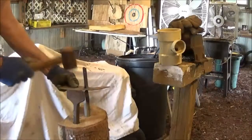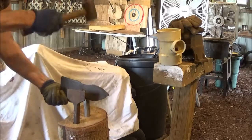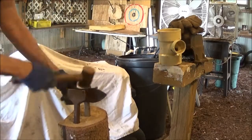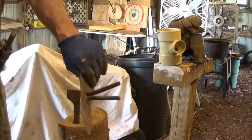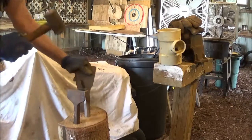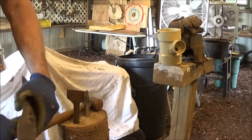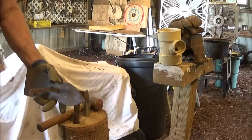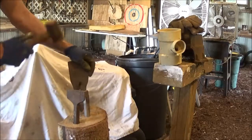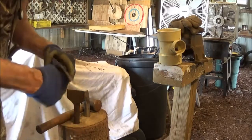You always want to use a copper hammer. That way it won't damage your... Let me try to go through there. Yeah, I think that'll get it. Once we get it bent, they'll hook around, see? So I think they'll come out now. I'll probably have to bend them more this way. Yeah, there we go. That one teetered over and it actually broke. So got some nice little pieces we can save for anything that might come up that might call for something like that. And we are on the road to success, folks.